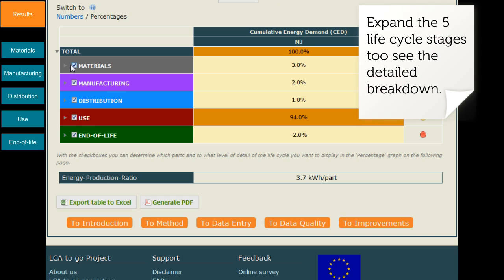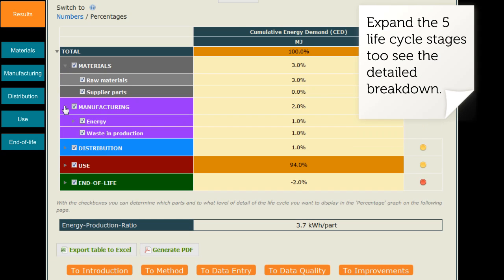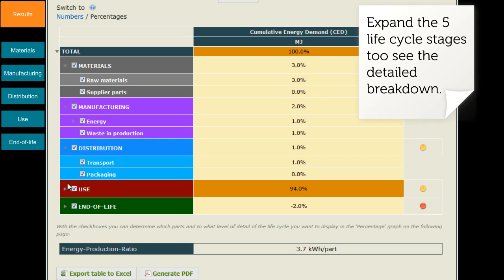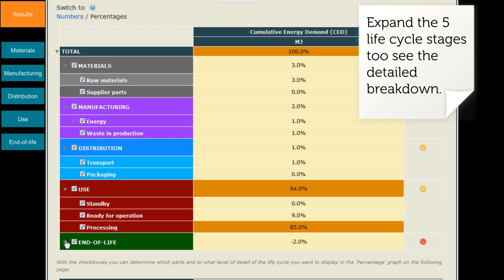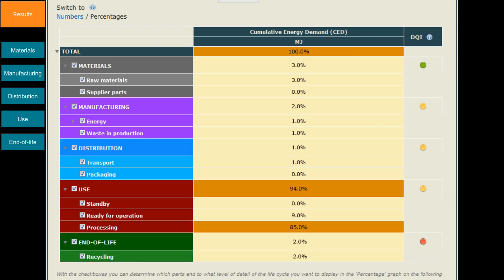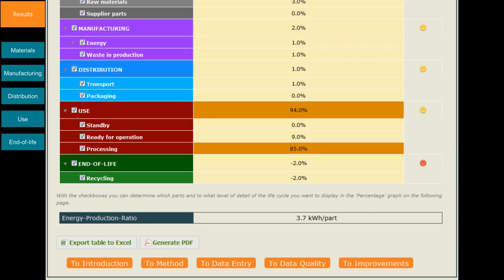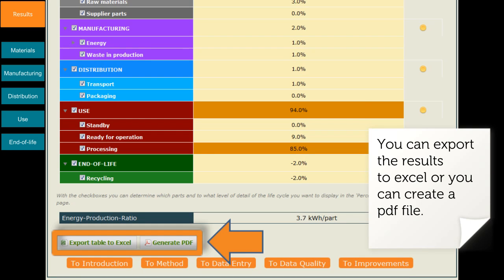You can expand the 5 life cycle stages to see the detailed breakdown. You can also export the results to Excel, and you can create a PDF file.